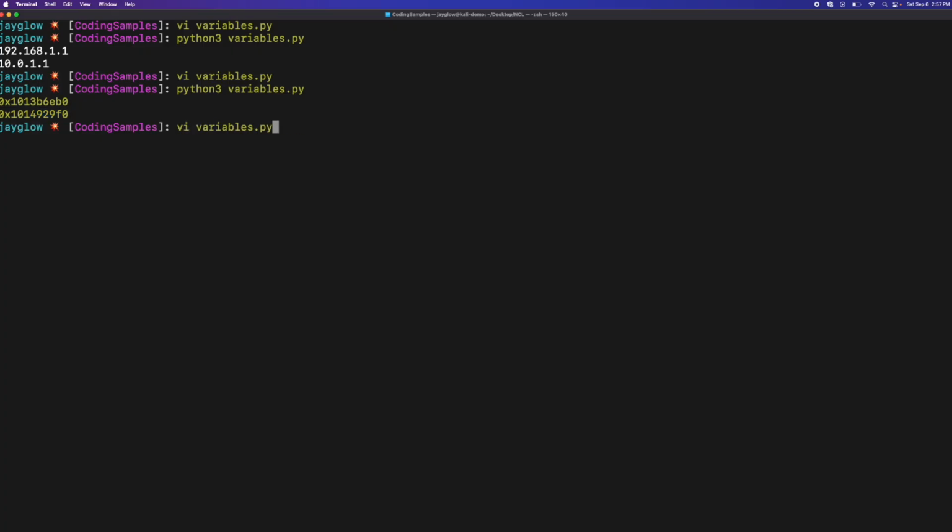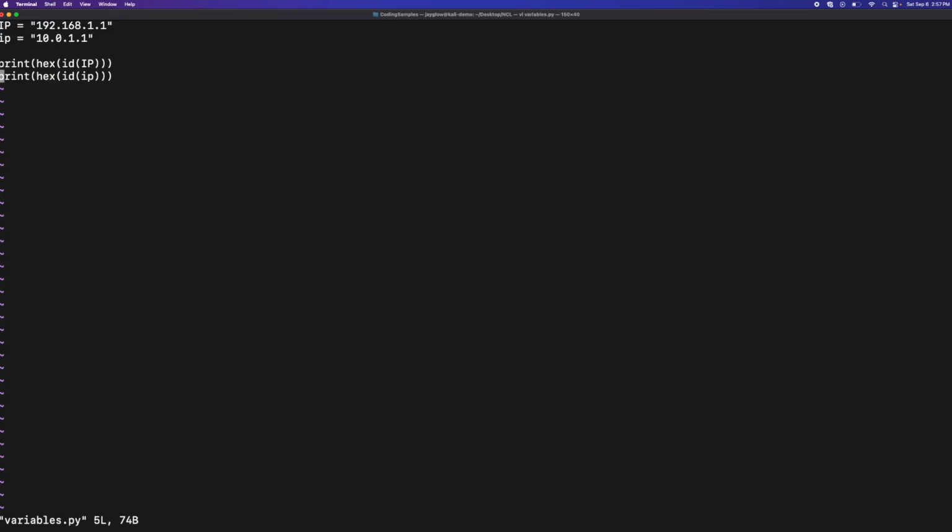Let's go ahead and modify this. Now if I change the values at any location here, so let's change IP to a different value. Let's wrap that in double quotes as a string.